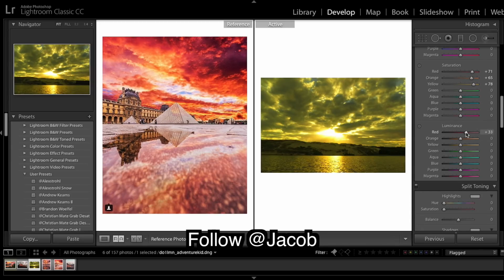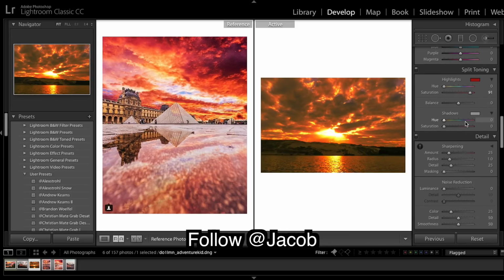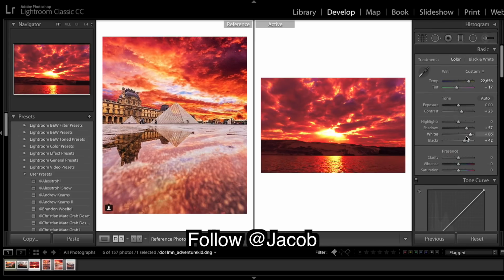Now luminance, bring up those reds. We can't really see the colours at the moment, but they'll all come out very shortly, especially when we put in split toning, which probably you want to do before this, but alright. So I'm gonna really lift this. Gonna give us our reds, and then in the shadows we're gonna put a lot of purple. And we're getting there. And that's it for messing with our colours.